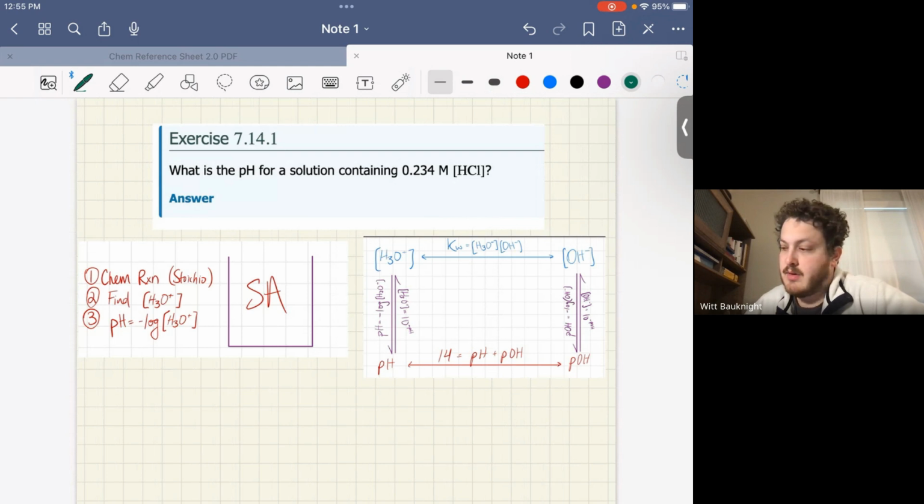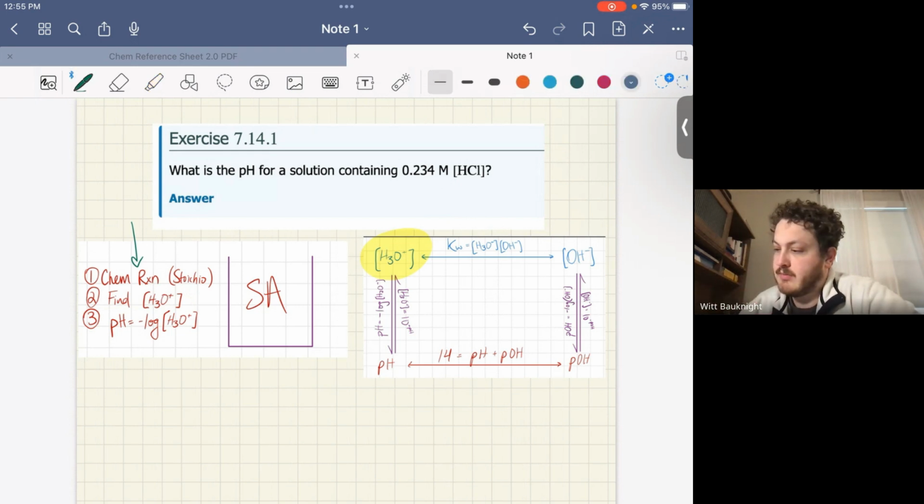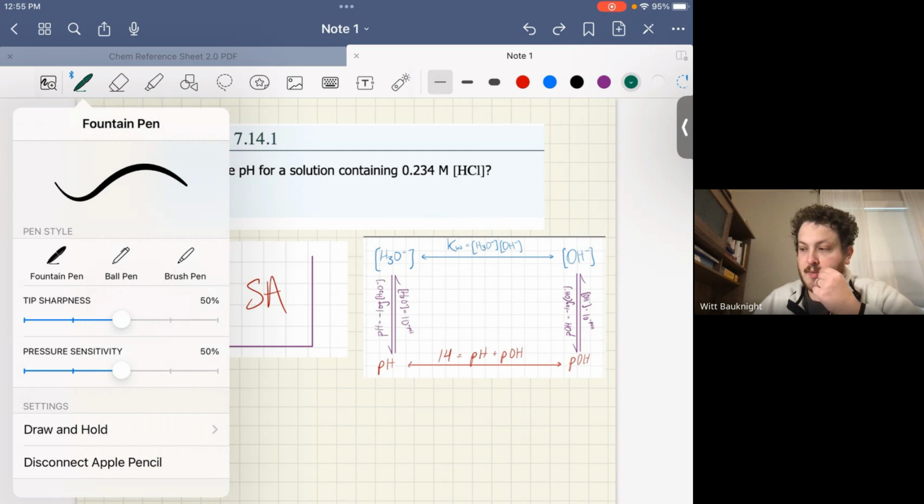I know that we should focus on a chemical reaction in order to figure out the stoichiometry. That's what gives us the H3O plus. And once we're in H3O plus, we're in what I call the rectangle that lets you convert between those 4 bullet points or corners to get down to pH. So, step number 1, what does HCl do in water?